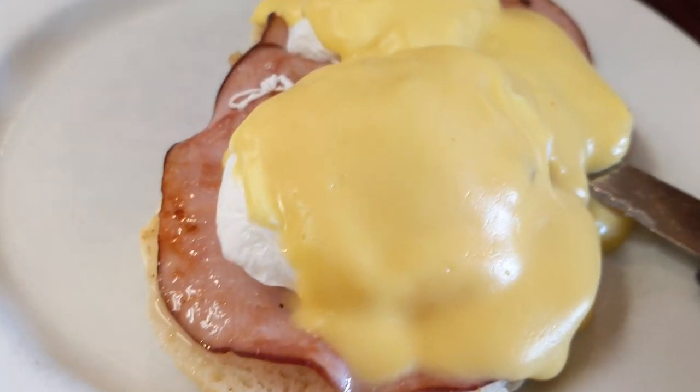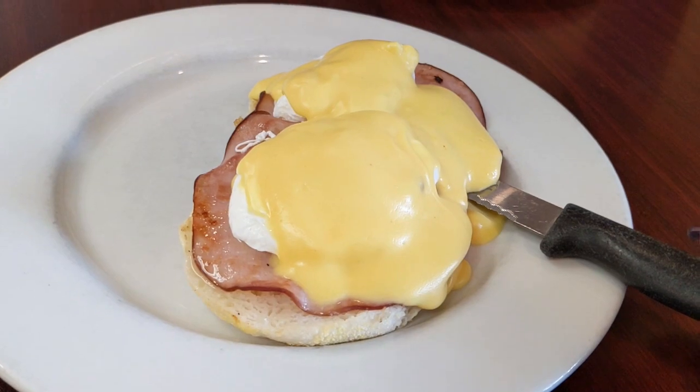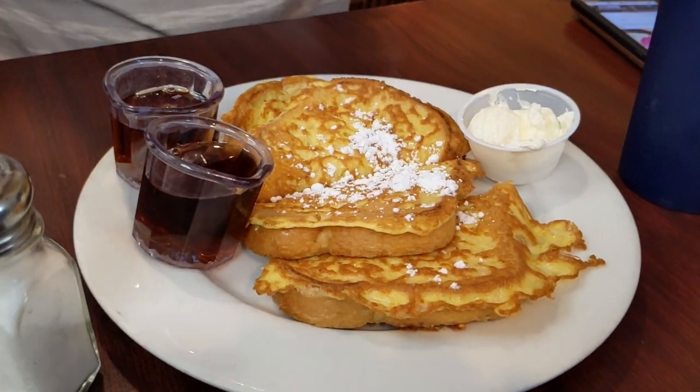Okay, so what I got is an Eggs Benedict because yum, how can you not have Eggs Benedict? But Ronnie got himself some French toast. Look at all that syrup. And eggs and bacon. This French toast better be good.